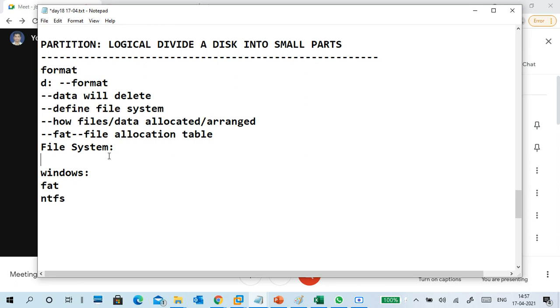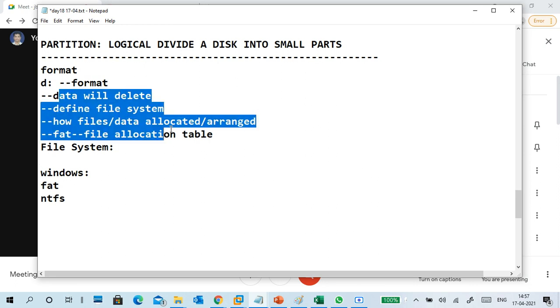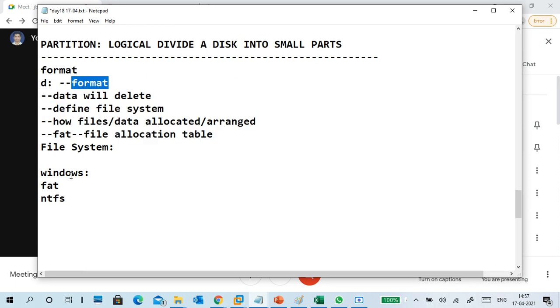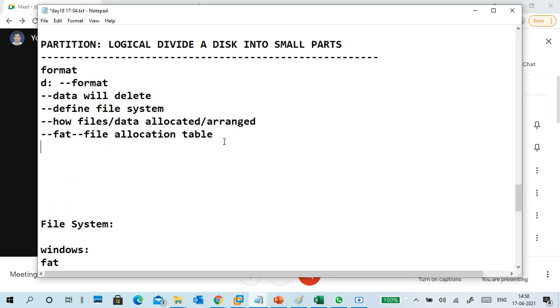Okay, so different file systems are there to do it. Defining a file system, we call it a format. Which format? FAT format, NTFS format, ext3 format, ext4 format, xfs format. It is a format only, not to delete the data, but data will be deleted because you are rearranging it. When you are defining the format, automatically it will delete the data and rearrange it. But where is this format done? It is in the disk, right?